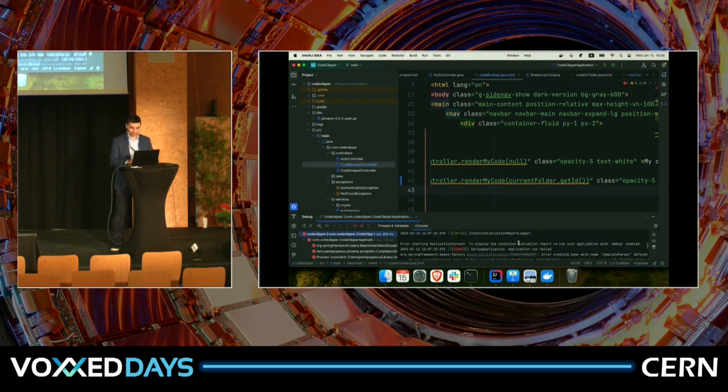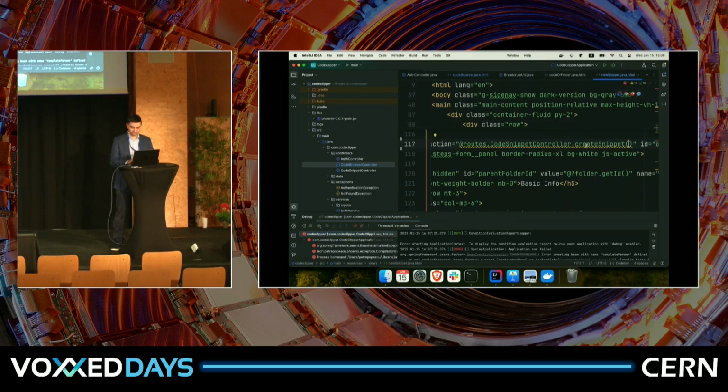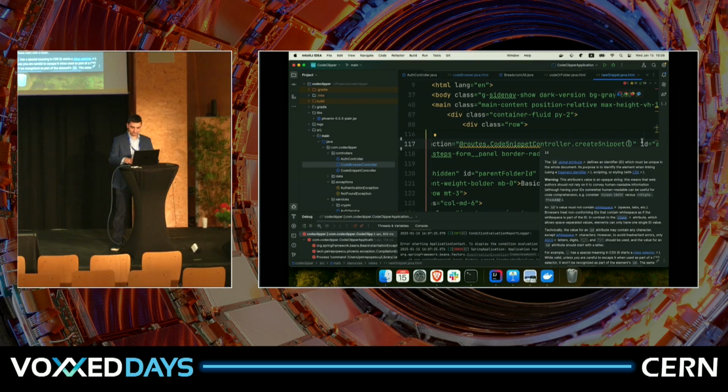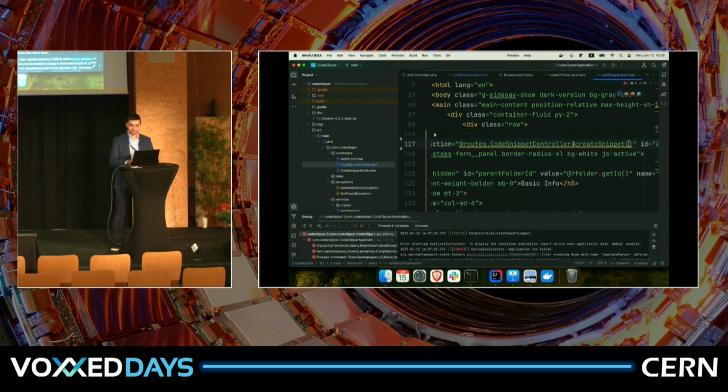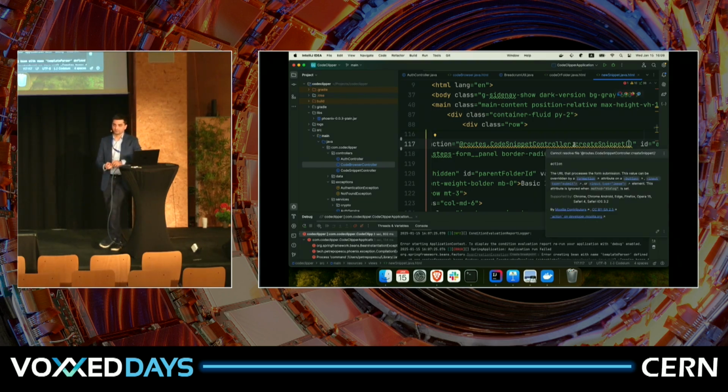I'll have to check exactly what it didn't like. In the template, since it's just a string, if you do a typo in the string, then at some point the compiler will give you a compiler error because it's not valid. Sorry? So if you do a typo in the create snippet because it's only with one p or something, right? Yeah, the compiler will give you an error.